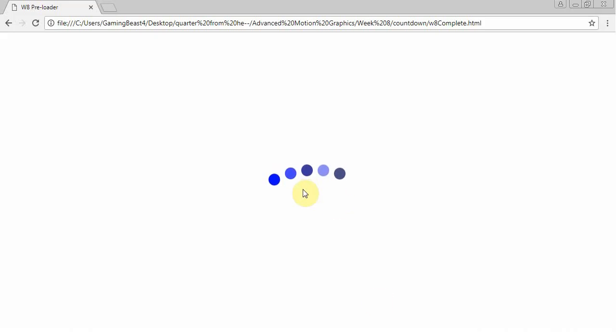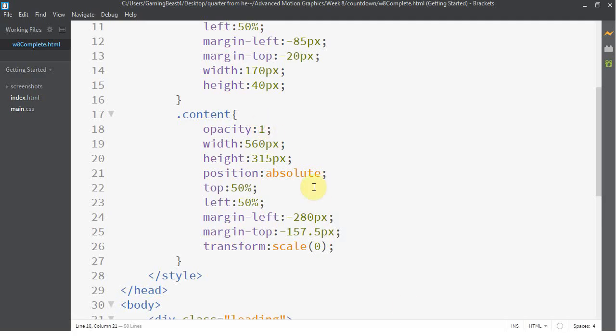Okay. That actually made it invisible. I may not even have to mess with the opacity. But I'll do it just for fun. Okay. So the scale 0, that just makes it basically, 1 would be its normal size, 2 would be double its size, 0 is just, I guess, making it invisible, making it gone.